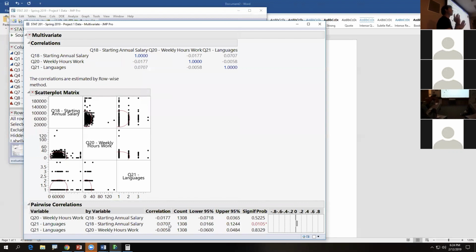Statistical significance is a great thing to remember. It is always determined by what? Statistical significance is always determined by a p-value that is lower than 0.05. Did everyone hear that? Statistical significance is always determined by a p-value that is lower than 0.05. You will be given p-values. We'll never make you calculate those.